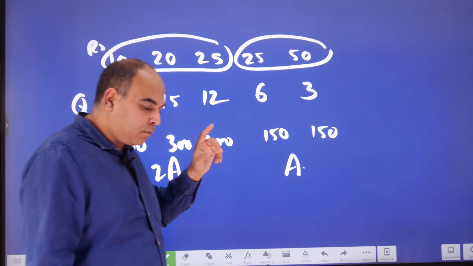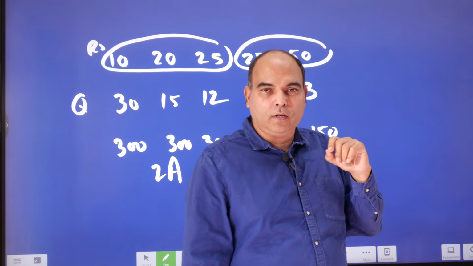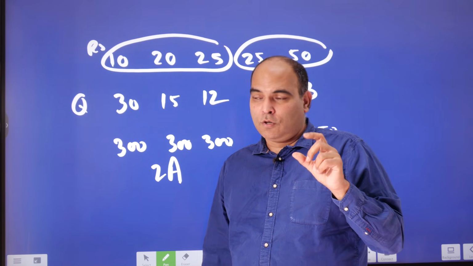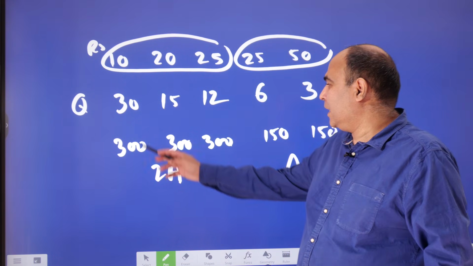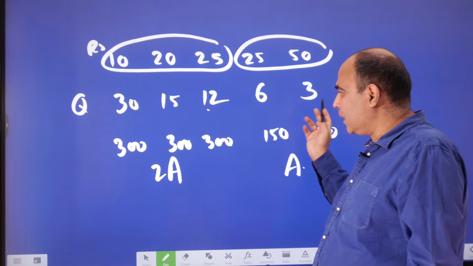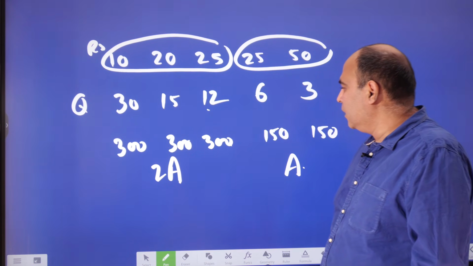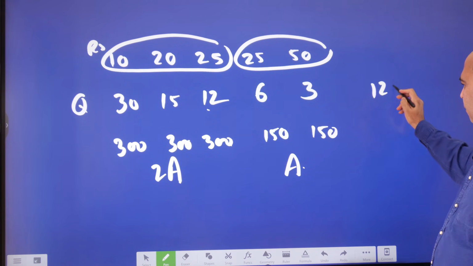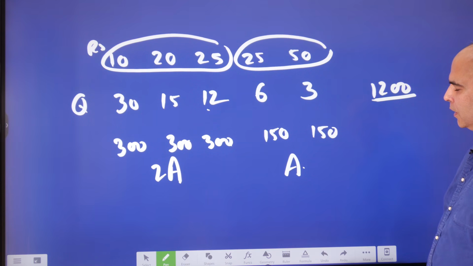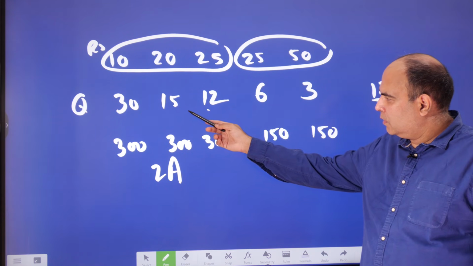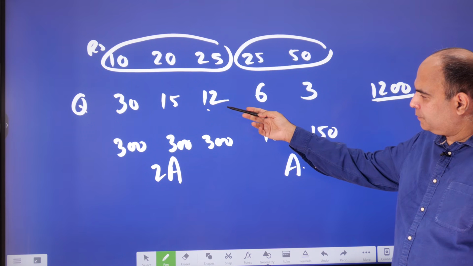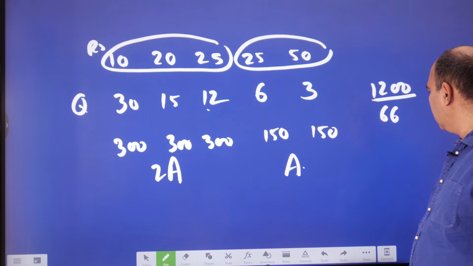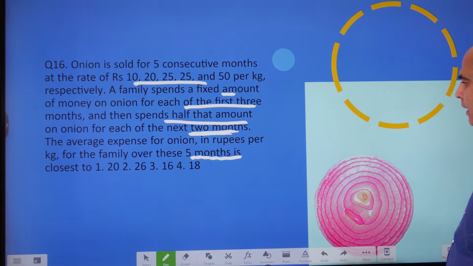But the average price does not change, because this is a weighted average question. Remember, weighted average means the average price depends on the ratio of purchase, not on the actual value of purchase or quantity of purchase. So even if this is 60 and 30 and 24 and 12 and 6, the ratio of purchase would be the same, right? So you could then simply calculate the average as total amount spent, 1200, divided by total quantity purchased: 30, 45, 57, 63, 66. So total quantity purchased is 66.